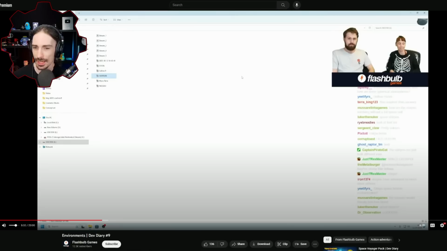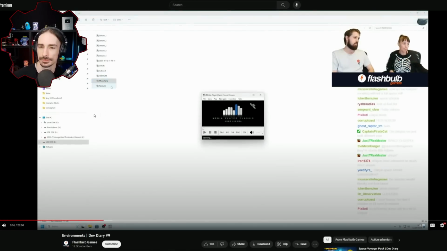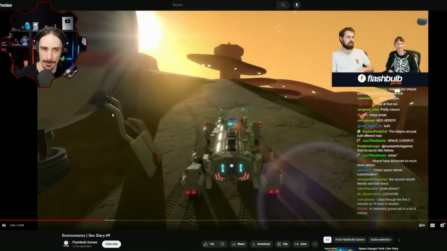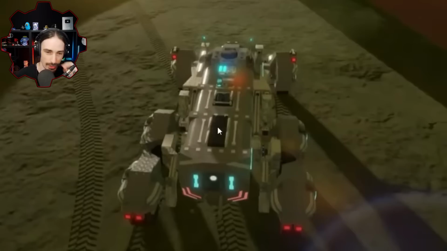All right, and then next up on the list, I have my personal favorite, this one, Tera. What is this planet, Sasha? So before we even get to the planet, can we appreciate this rover here? This looks like an awesome rover.